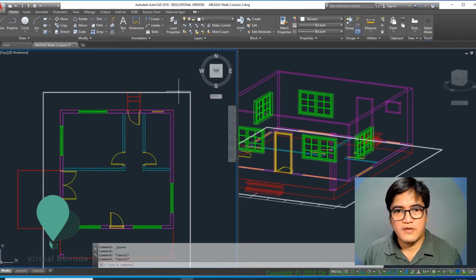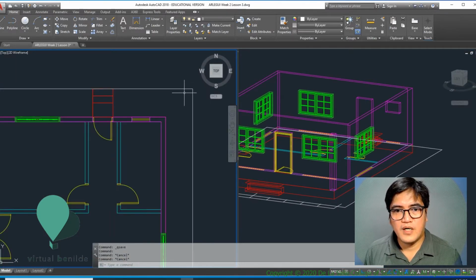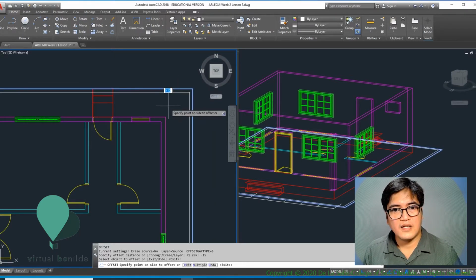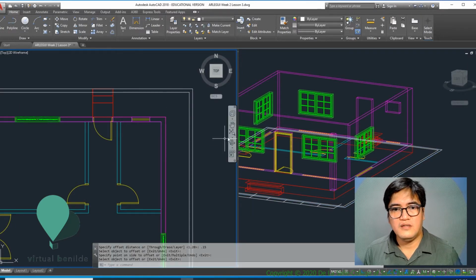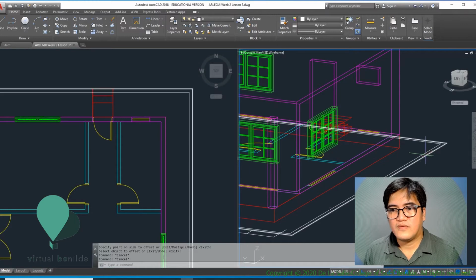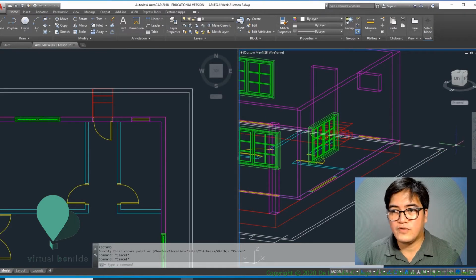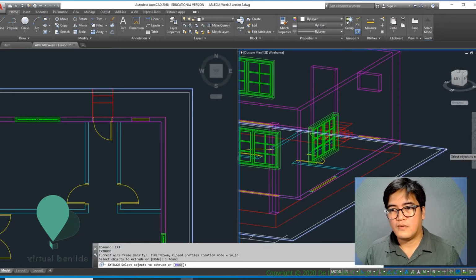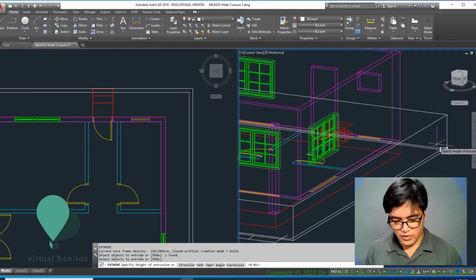So here we go. The gutter is mainly roughly about 0.15. I'm going to offset this by 0.15. Value first, enter the value, and then click and then go in that direction. So all around it's going to be there. So it's a solid object for the meantime. The first thing I want to do is to extrude the outer rectangle at 0.15.